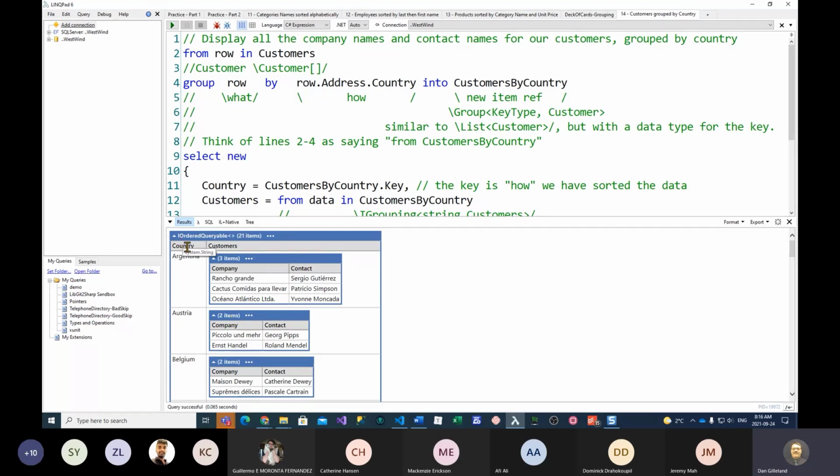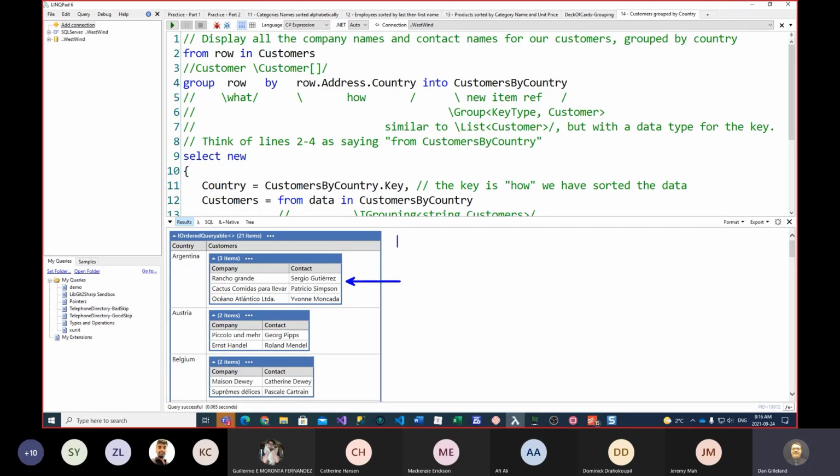So what I've got is effectively the notion of here's the country, here's all the customers. So the focus is still on the notion that I want to wind up with lists of customers.